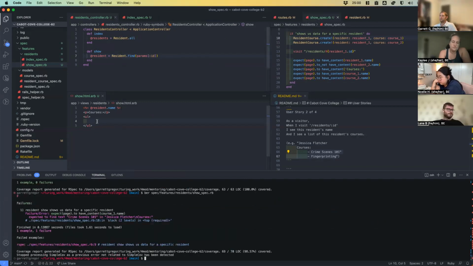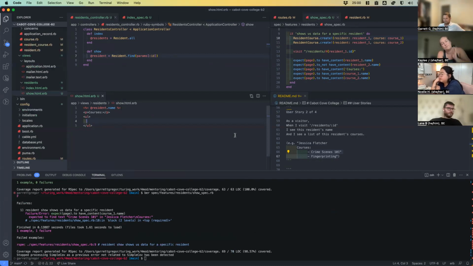Okay, so what do we do to get our courses over here? Ooh, I think we can do, well, hold on, let me think. Do we need to iterate through this? Yeah, we can iterate through the courses to show the course. And to do that, we'll need an instance variable in show, right?